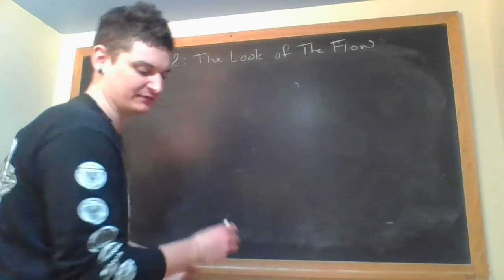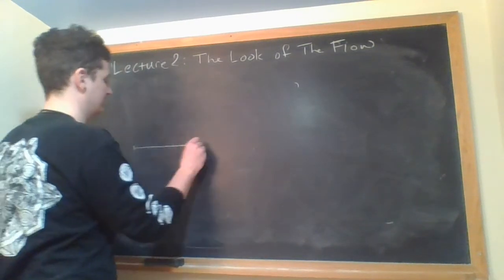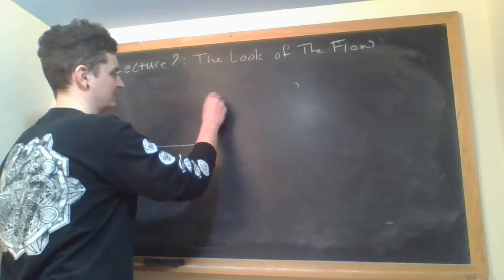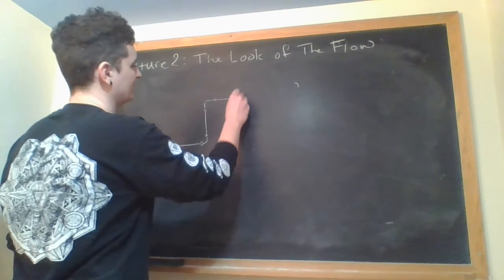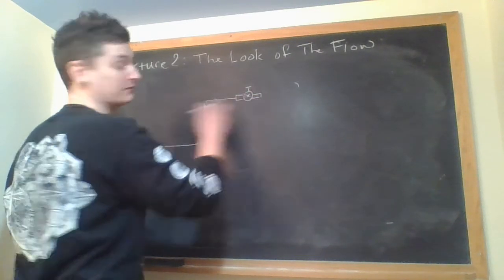Okay, so another kind of look of flows we can have are in real world piping systems where we have a long straight pipe. Maybe there's an elbow, it goes up. Have another one like that. There's a valve here to tune the flow of liquid going in and out.